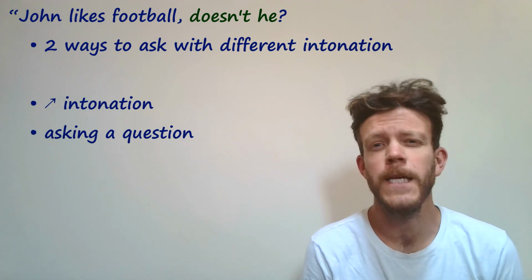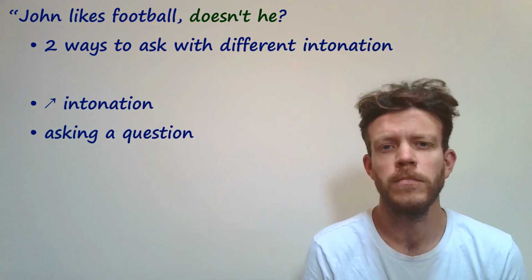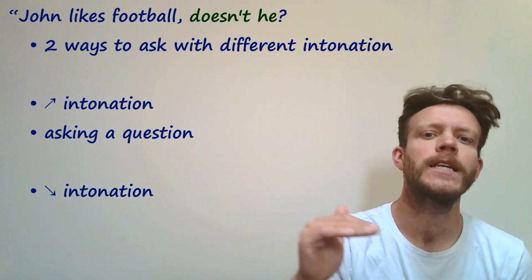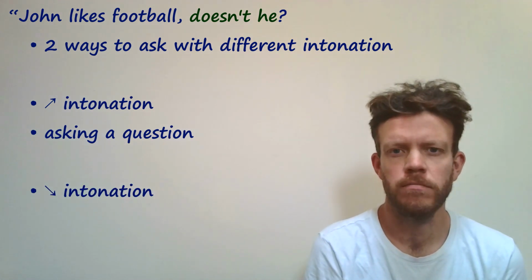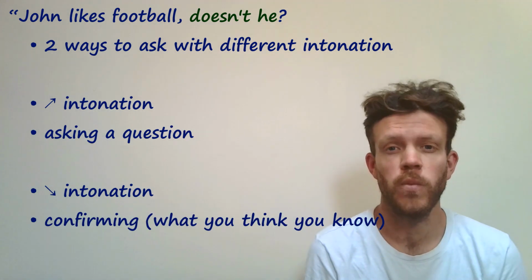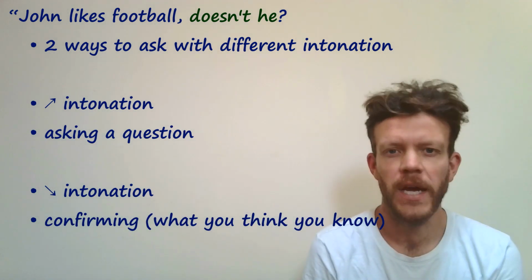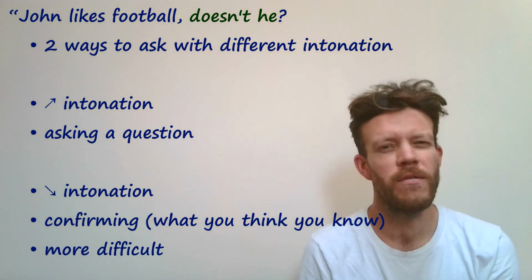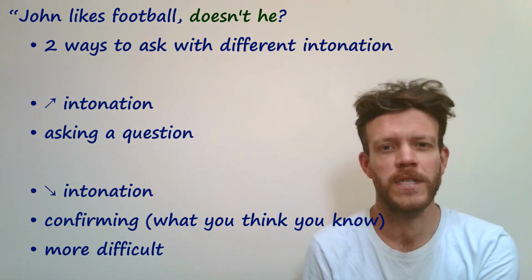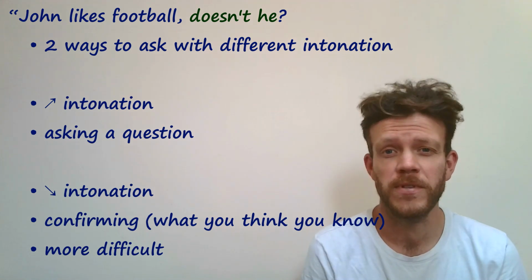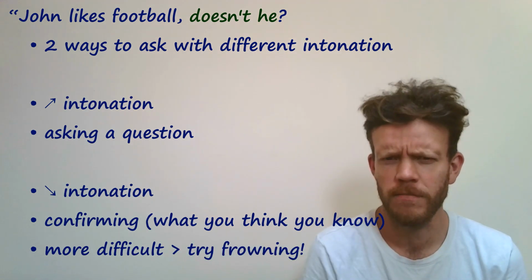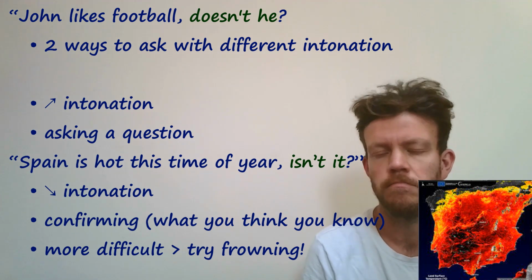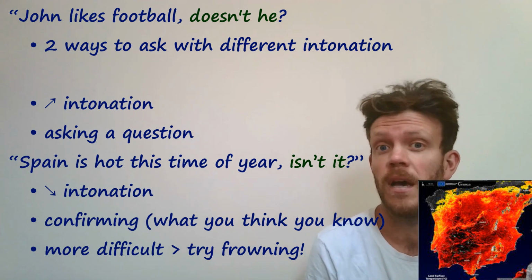The other one is a little bit more difficult. John likes football, doesn't he? With a more flat or down intonation. This one you're going to use when you think you know and you're just confirming something. Students generally find this more difficult to say. I find it helps if they just frown a little, like I did. Spain's hot this time of year, isn't it? I don't know why, does seem to help.